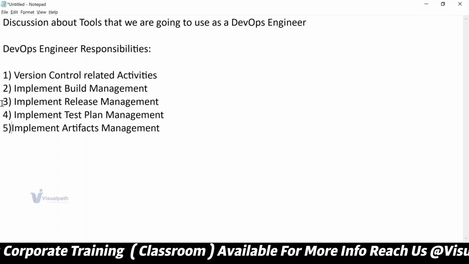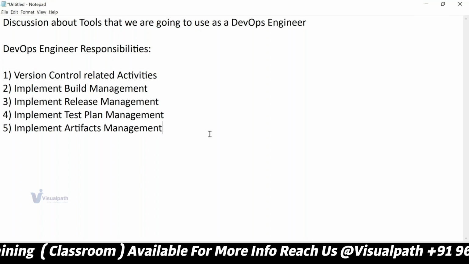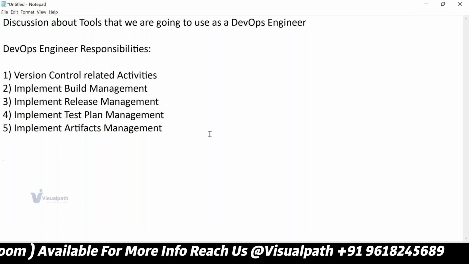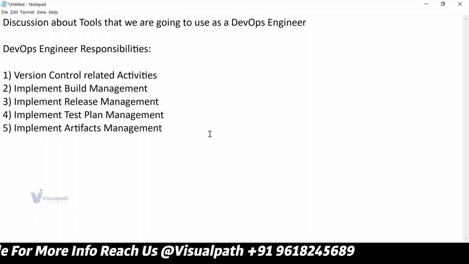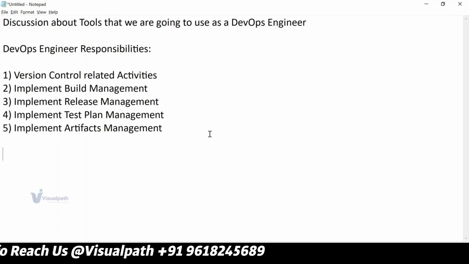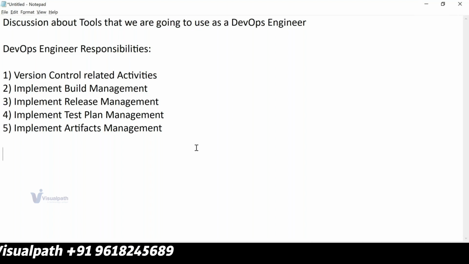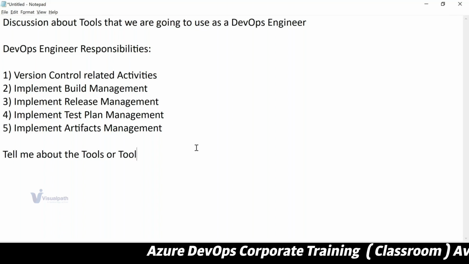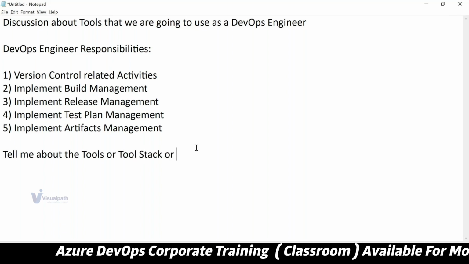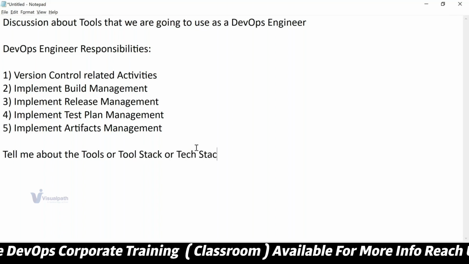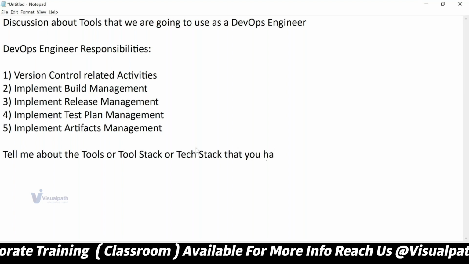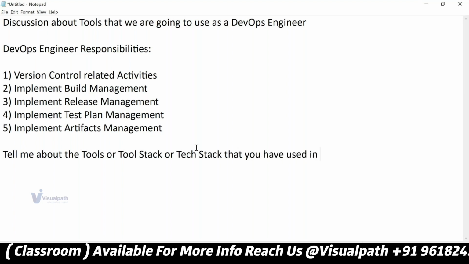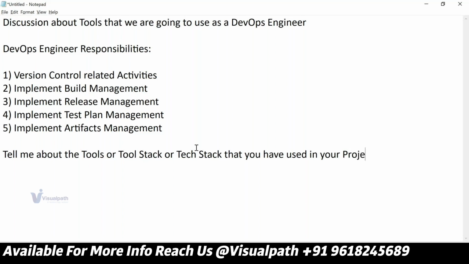The next question in the interview will be about the technologies, tool set, tool stack or tech stack: tell me about the tools or tool stack or tech stack that you have used in your project. This is the next question.